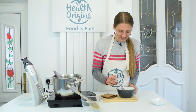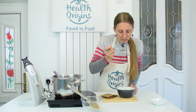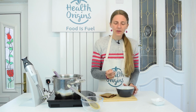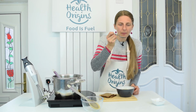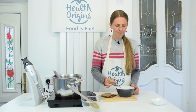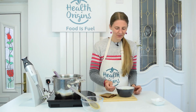I'm so intrigued. Let's try this. Like I say, it's a little bit too watery for my liking, and next time I will definitely reduce the water, but the taste is actually quite nice. Wow, I would have never thought that you could put a cucumber and a lettuce in a hot soup. That's amazing. That's quite strange.